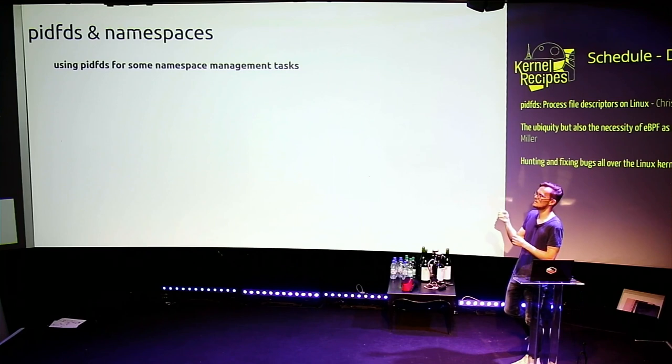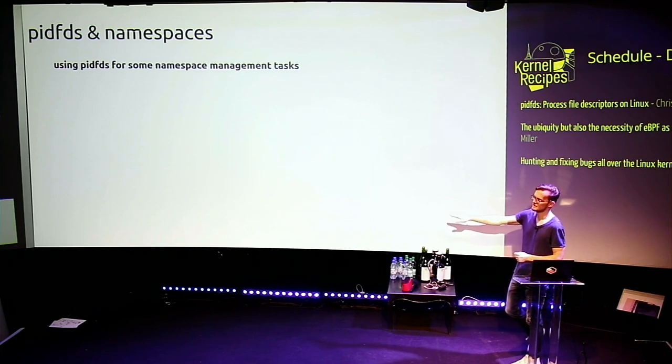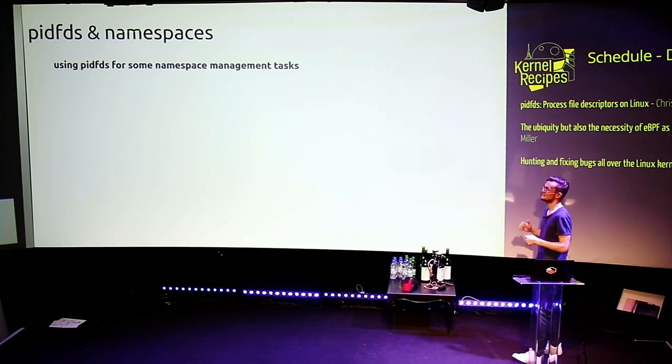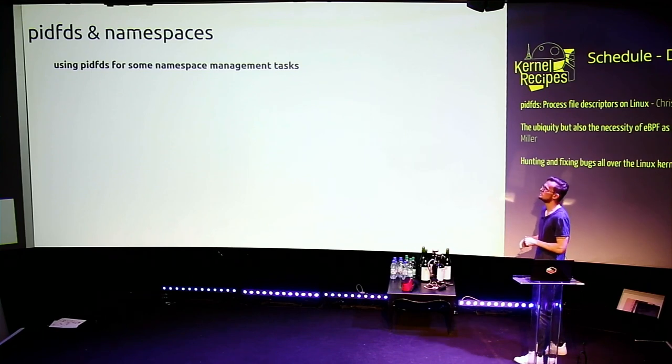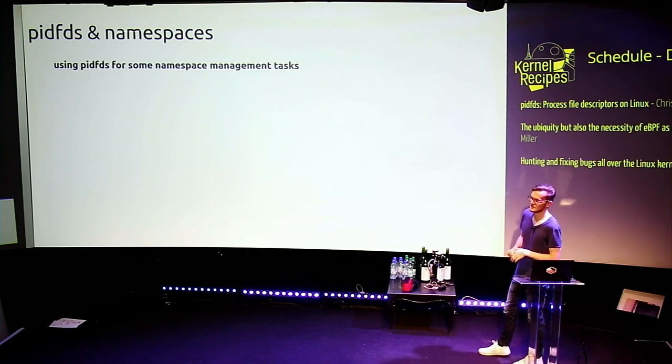What we really want is to create something with a given property and then be able to just send it around, and whoever has access to the PIDFD can then use that ability, which makes it pretty nice and especially important, I think, for process management. This way, a more privileged process can create a PIDFD with a given ability and then hand it off to a less privileged process because, for example, it thinks it's fine, it shouldn't be a problem. So that's what I really wanted. But these are just a few of the directions.